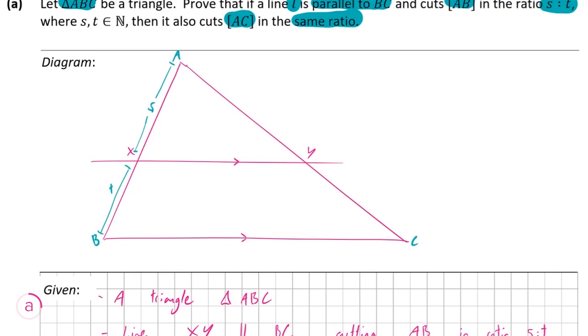Or in other words, when we look at the diagram, we're trying to show that if you compared AY to this line YC as a ratio, it would be the same as comparing AX over here to XB, because all a ratio really is, it's a comparison between two different values. And that's sort of a nice way to think about this. So the next thing to do now is try and do our construction.